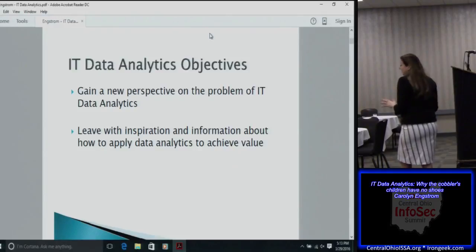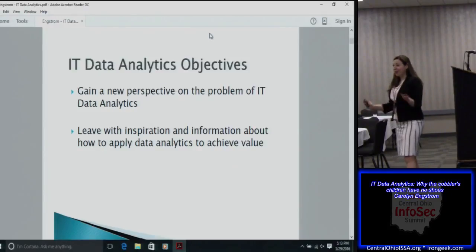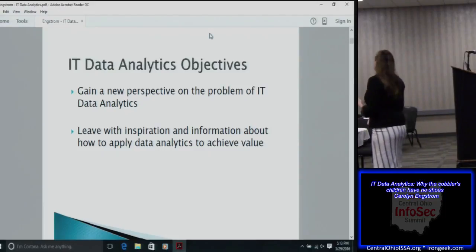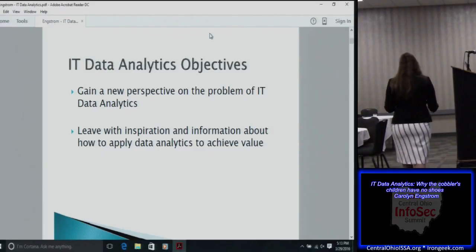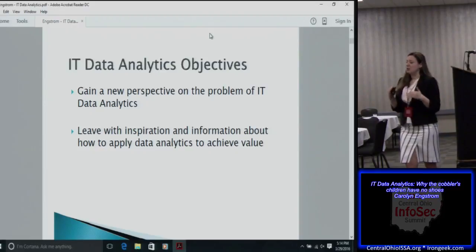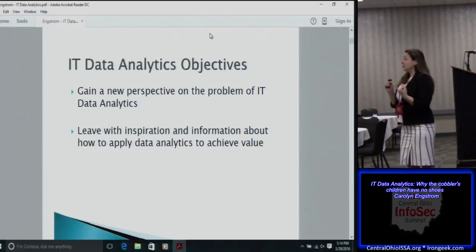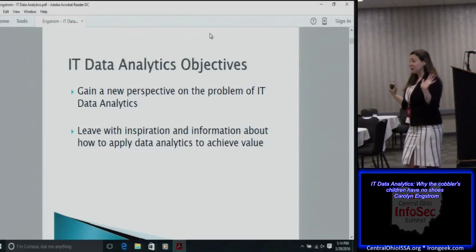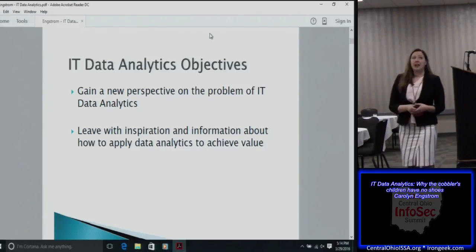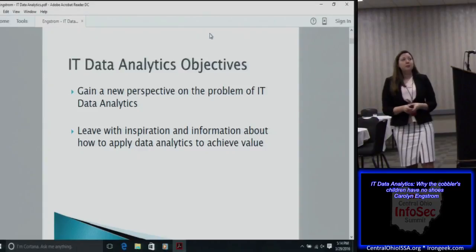Since it is the last session of the day, my goal is really easy. All I want to communicate to you is a few different ways to look at the data that you already have. What are some unique ways you can do analysis on what you already have and achieve a really high ROI? We're not talking about any tools. I know that's probably sacrilege at a security conference, but you really don't need tools to use some of the basic analytics that we're going to talk about.